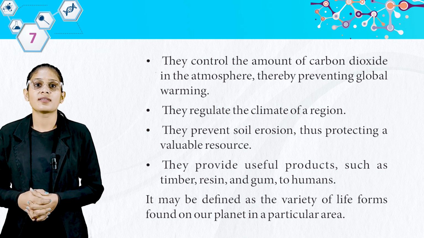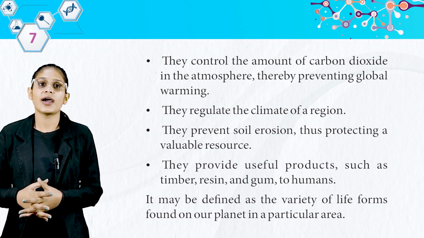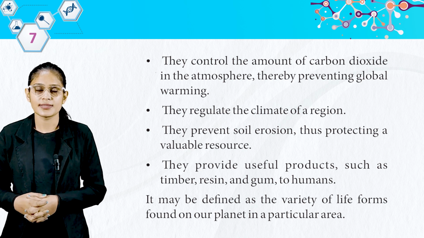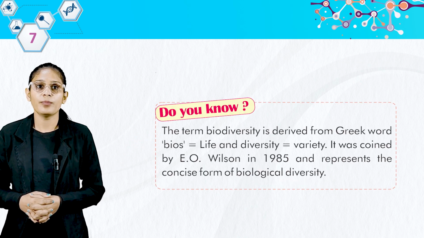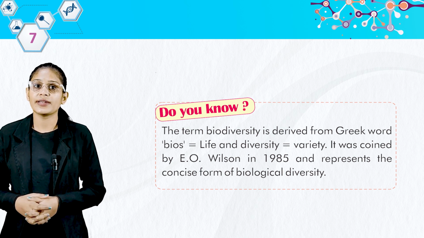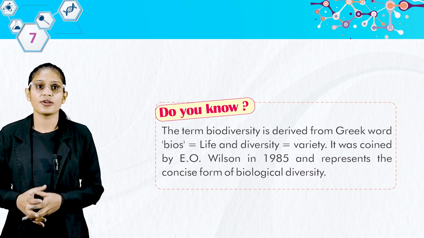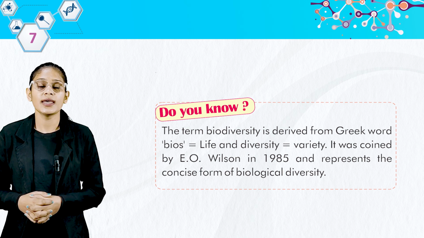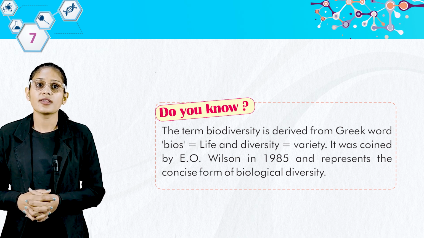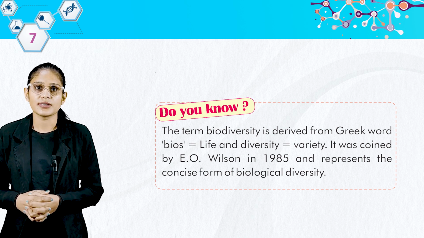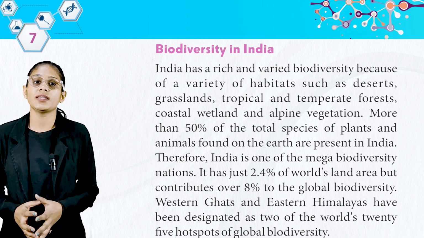Biodiversity may be defined as the variety of life forms found on our planet in a particular area. Do you know? The term biodiversity is derived from the Greek word bios, equals life, and diversity, equals variety. It was coined by E.O. Wilson in 1985 and represents the concise form of biological diversity. Here we have biodiversity in India.